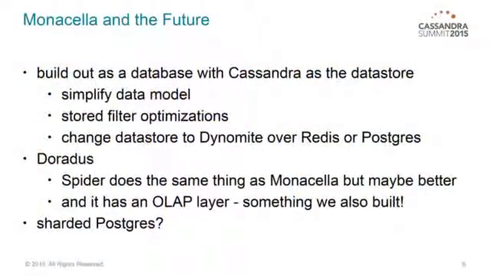So we have made some improvements to the way stored filters work, and the plan would be to make some additional optimizations around that, primarily by moving a lot of this logic much closer to Cassandra. And one option might even be to operate within the same JVM. This is not unheard of. People have written applications that are built so that they run inside the same JVM as Cassandra, and this eliminates a lot of the back and forth that goes on when you're doing network operations. It won't totally eliminate it because we'll still have situations where you have data on other nodes and you have to go retrieve it, but it will cut out as much as it can.